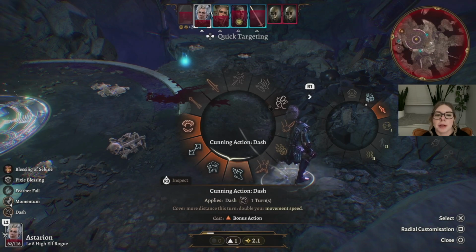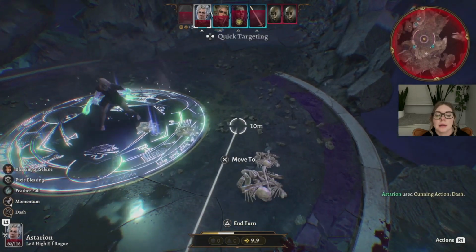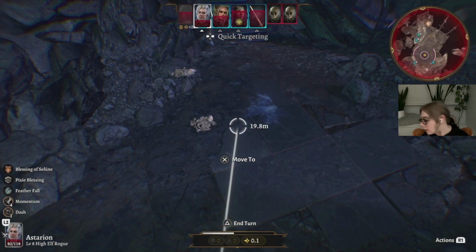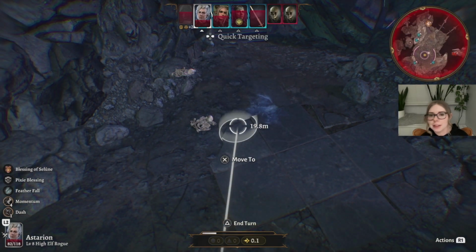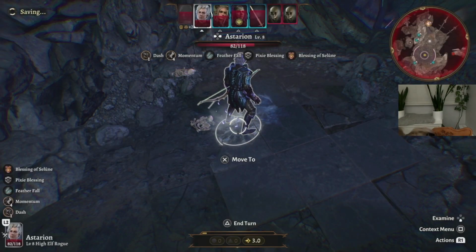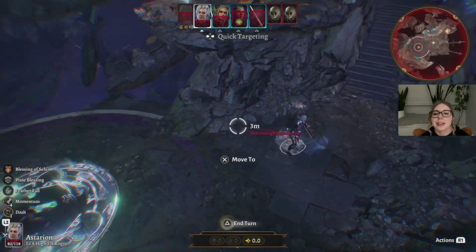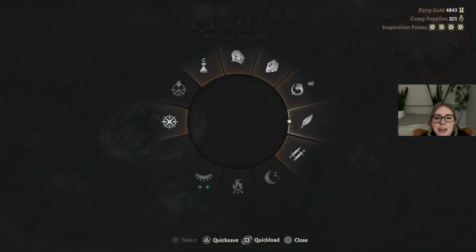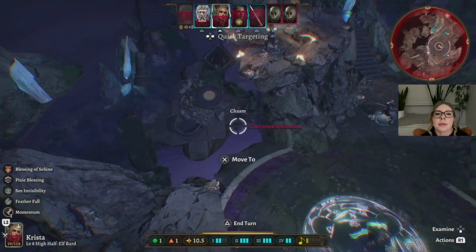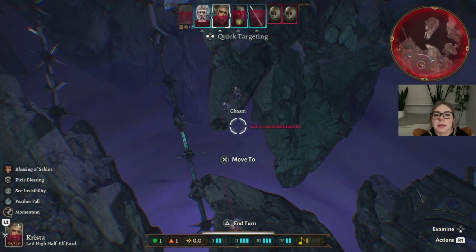You know, there's still a couple other people we need to kill. Hi, Sticky. Hello. Okay, we're getting there. I guess I don't think you can do anything else, so we'll just end your turn. Where are these other things I have to kill? Where are they? Oh, they're up here. Alright.